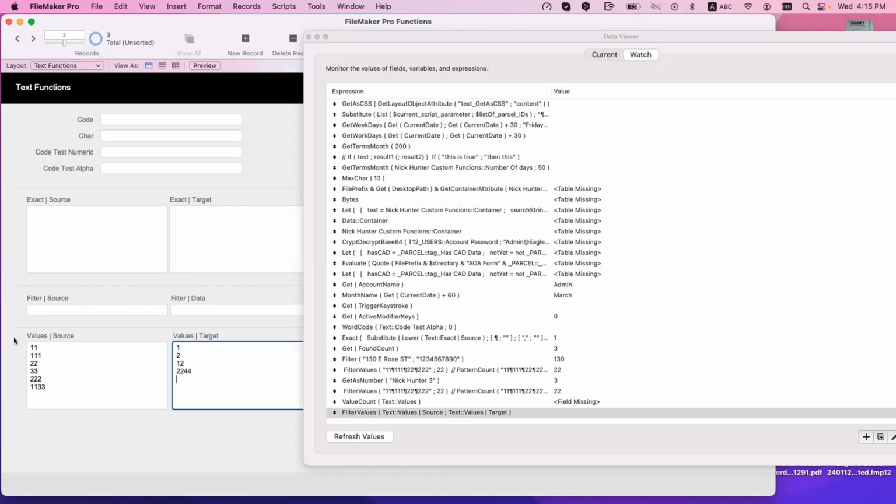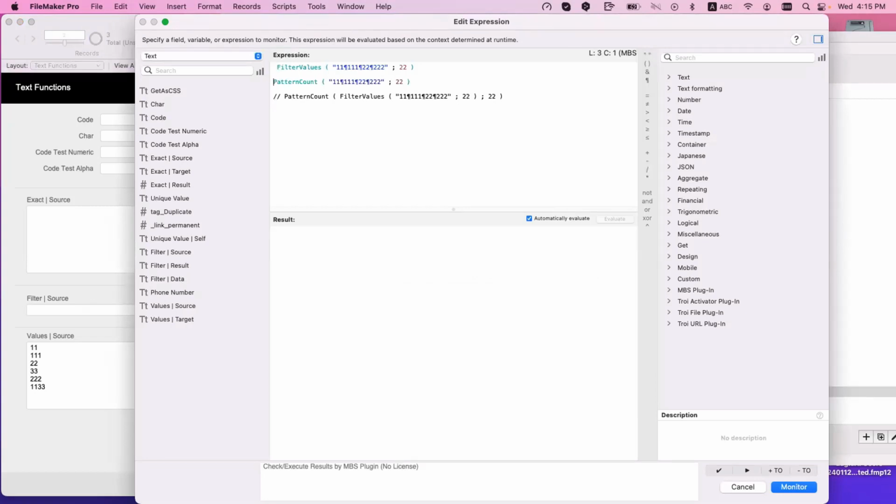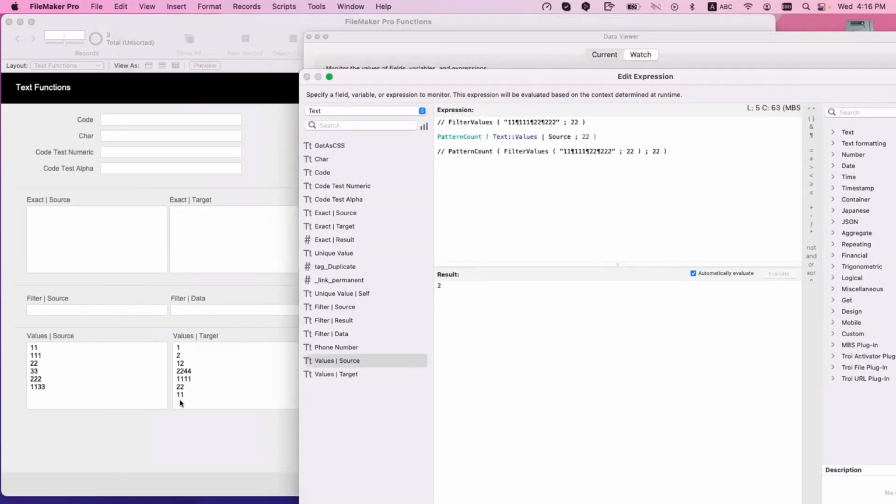it's not filtering, even if we have many things in common. See? If I do this, yes. But if I do this, yes. But if I do this, no. Here, yes. This, yes. So now you know the power of this. Because most of the time, we use the pattern count to detect if there's something there. We do the pattern count. We do this value source. We use pattern count to check if something exists, but it's not working well, okay?